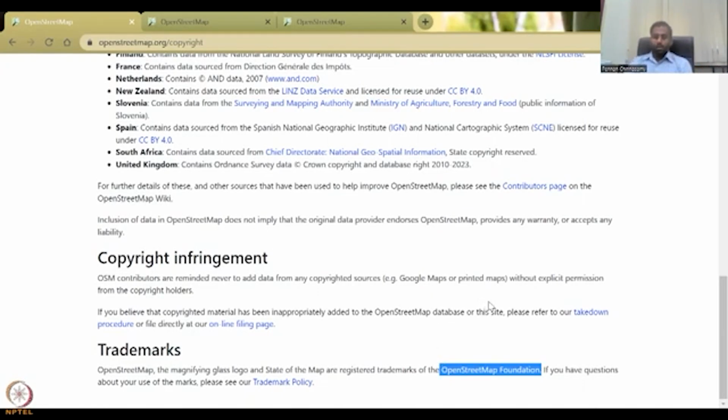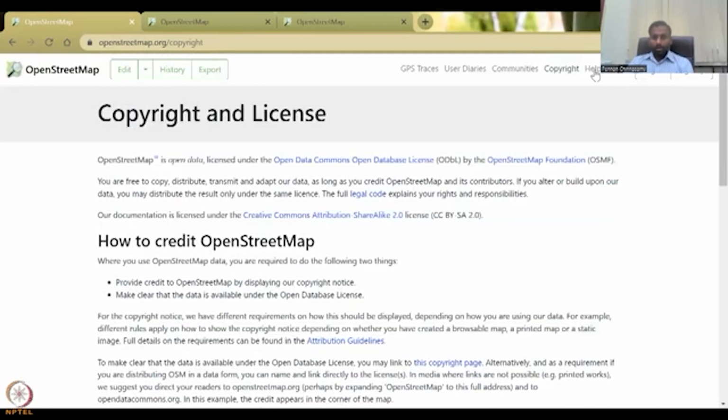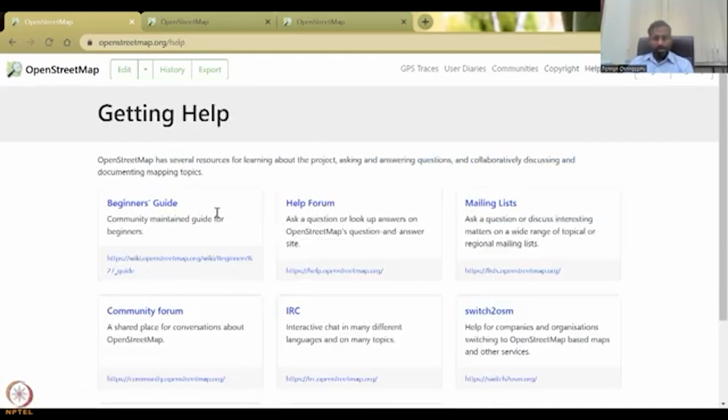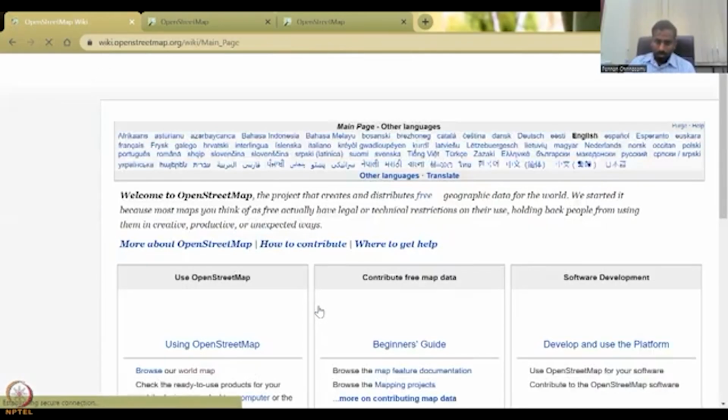Okay, so we will now go into the other aspect, the help section, where we can see the beginner's guide, help forum, mailing list. You can be part of the community. You can open the OpenStreetMap wiki to look at documentation about OSM.